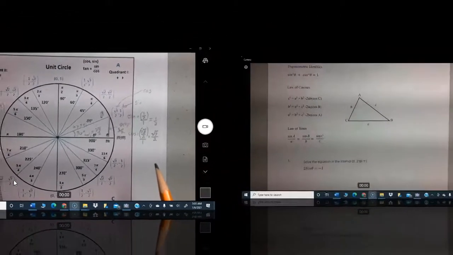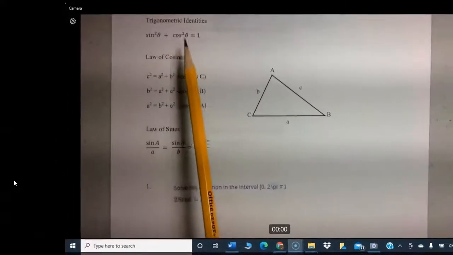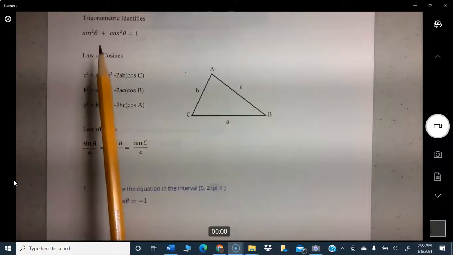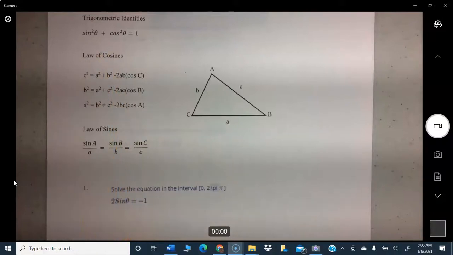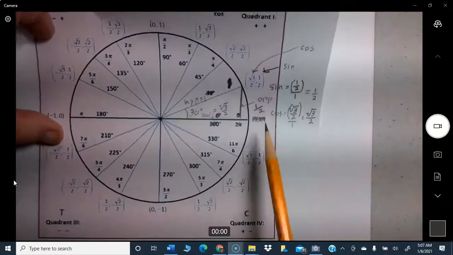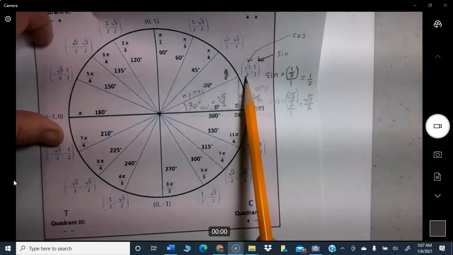Okay, so for this assignment, there's some new equations to deal with. This is an important trigonometric identity, but it doesn't come into play here. It's simply the Pythagorean Theorem. It says that sine squared plus cosine squared equals 1. Why is that? Well, remember we said that this number is the cosine. So if you take that number squared you end up with 3 over 4.